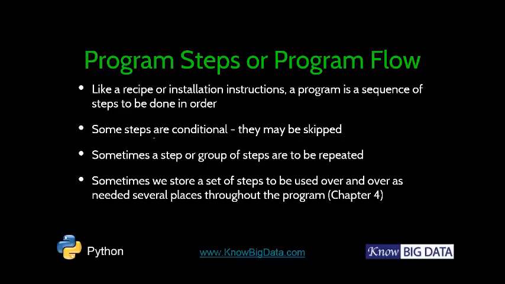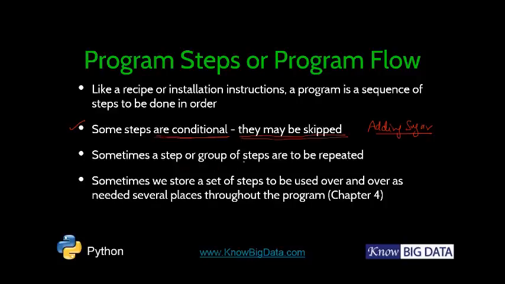Now understand this, some steps are conditional. Some steps are conditional, that is, they may be skipped, right? For example, in your cup of tea, somebody probably would not want tea with sugar, so while preparing tea, you would skip adding sugar. All right, so this becomes your conditional step.